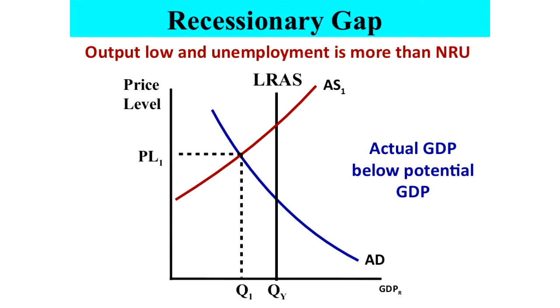So if I am importing things from China, China gets the money, right? So for China, it would be an increase in aggregate demand. But for us, it would be a decrease in aggregate demand. Because instead of choosing something from the States, I've chosen to buy something from somewhere else.